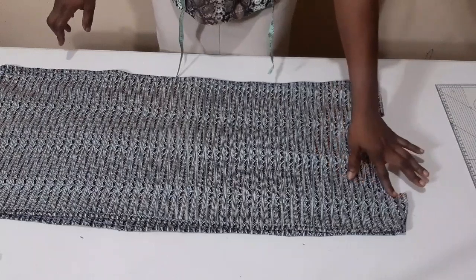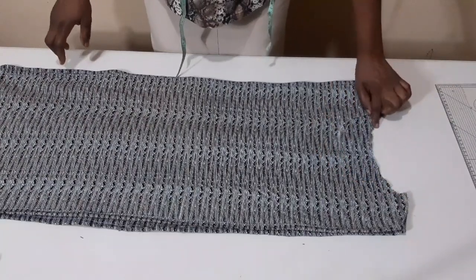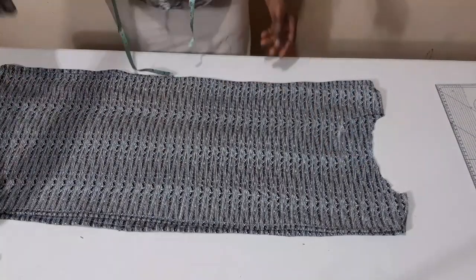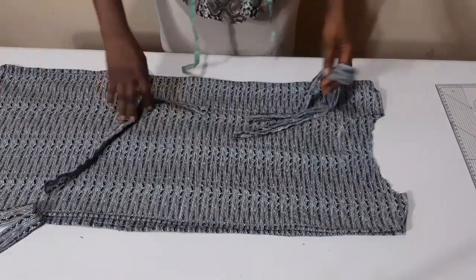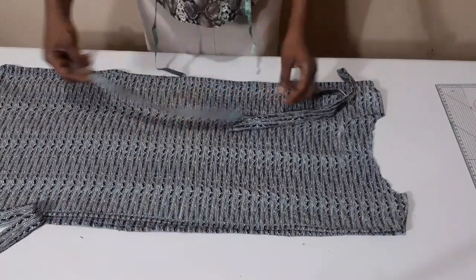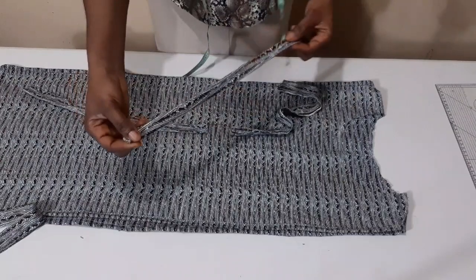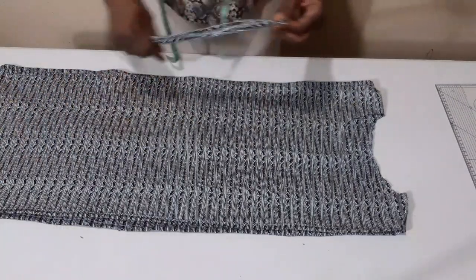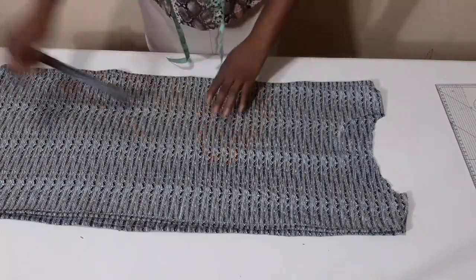So I'll now go ahead and use bias tape to finish up the neckline. So here are the 4 belts that I made for it. I've stitched them and I'm going to turn it to the right side. I've turned one of them to the right side for me to explain how I'm going to join it on my top for you.